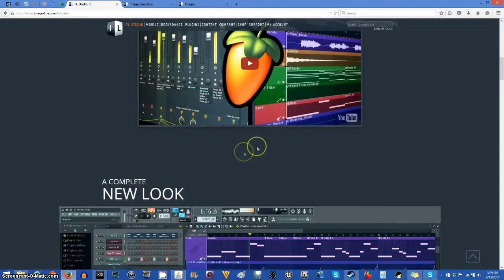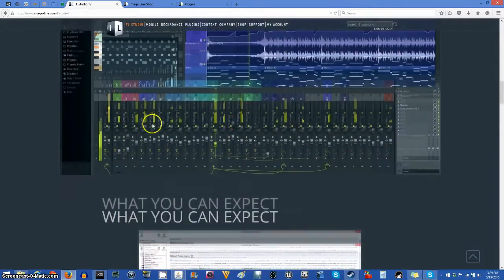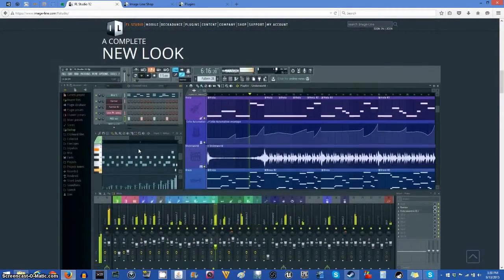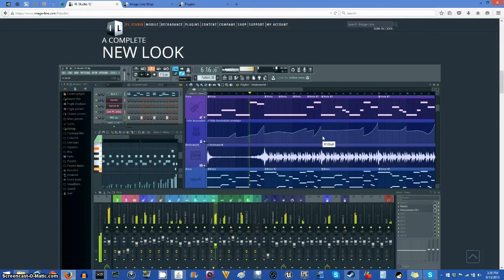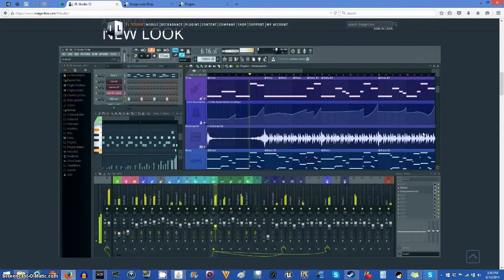But anyways, that is FL Studio. It definitely looks really cool. It probably feels really cool. I'm willing to bet someday I'll download the trial and try it out myself and do a more in-depth video about it. But I imagine that this has a lot of features that will be very useful for anybody who does a lot of MIDI composition.